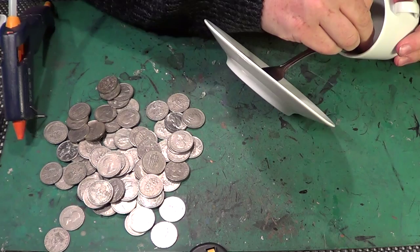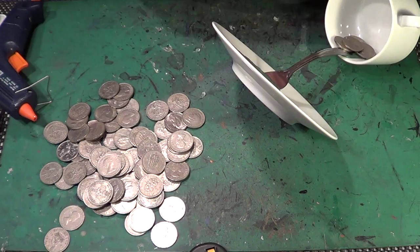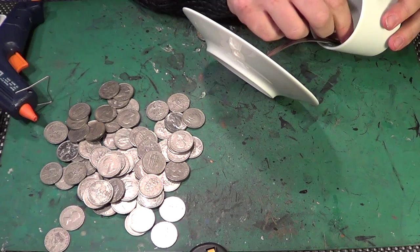So we're trying to make sure that everywhere is covered and disguised, because the last thing we want is to see bits of fork, to see any of the green stuff, or anything else on show. That's not going to work either. Oops. And those two have come off. I may have to give it time to set.